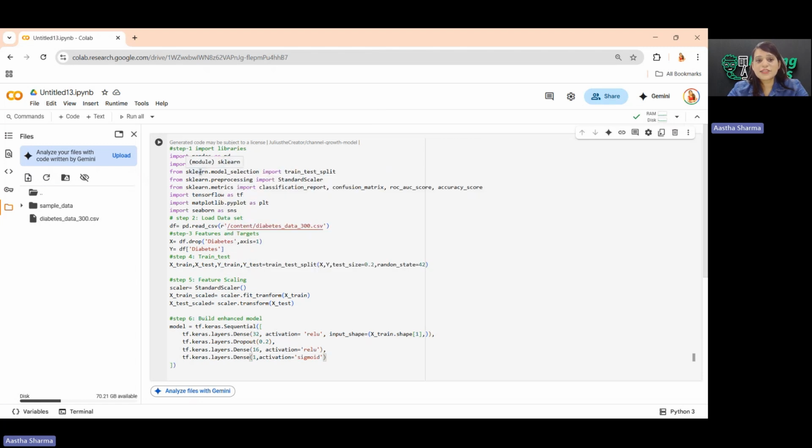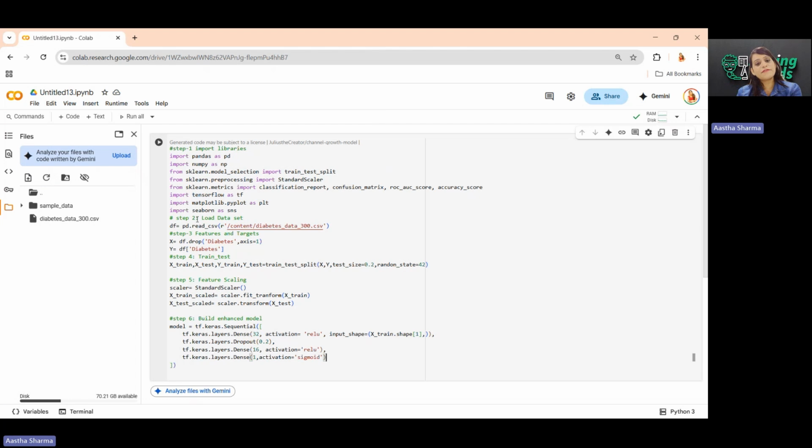Then we have scikit-learn, which is also a module. This module is going to help with the train and test split. It is one of the modules behind machine learning, and that's why we are learning it. TensorFlow is basically used to provide deep learning with Keras. It provides analogies that mimic the human brain, right?